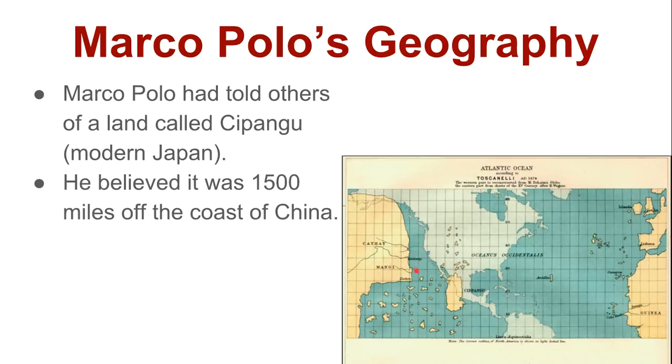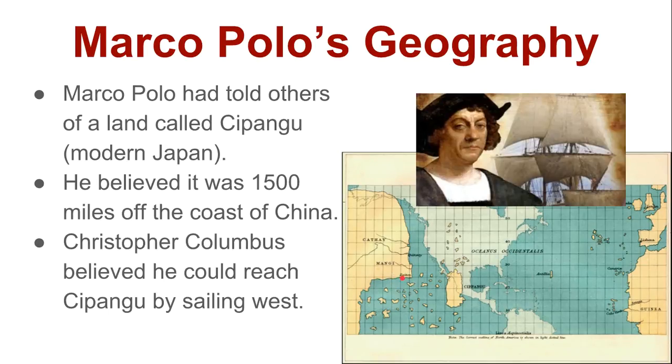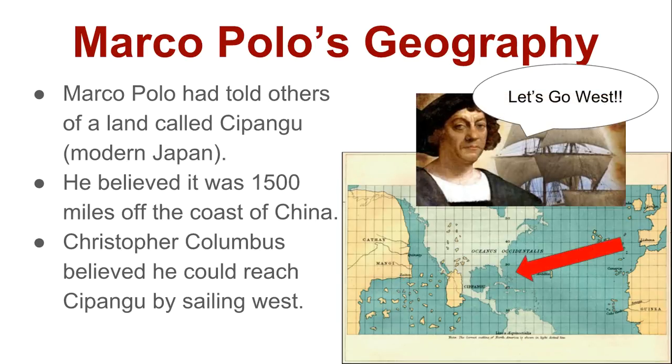With this 1,500-mile distance, again, you can see here the outline of the modern United States. You can see he's going to be angling himself right toward Cipangu, believing that he can reach it because it is so far off the coast. Now, the reality is Japan is nowhere near that far from the coast, and China is much further away from Europe than he believed it was. But Columbus believed fervently that he could reach Cipangu by sailing west. And so that was his plan.